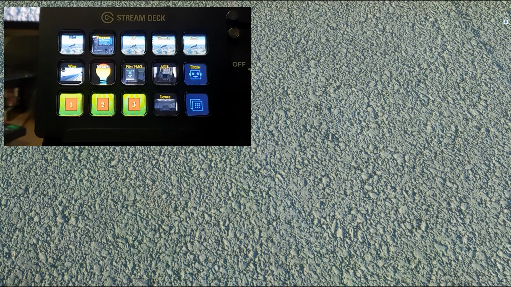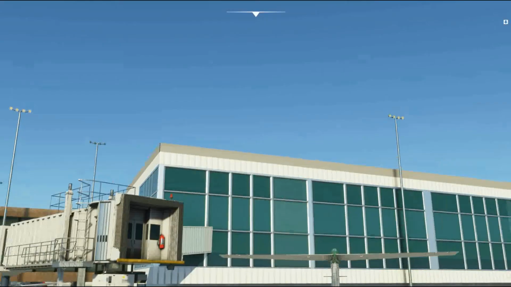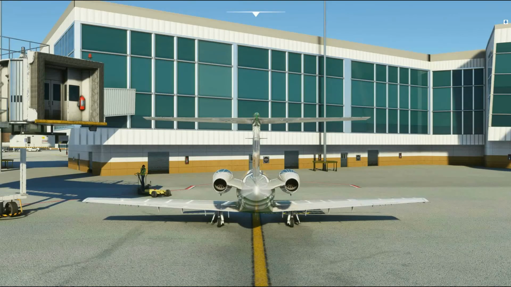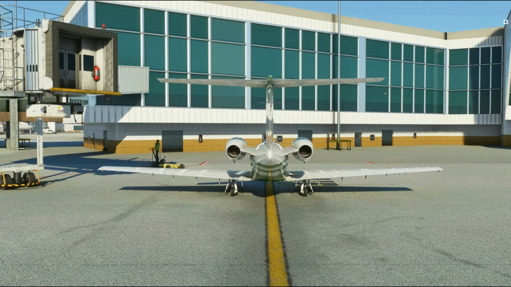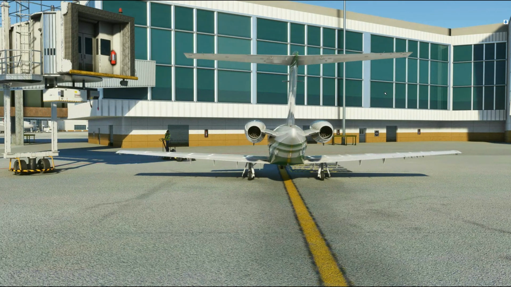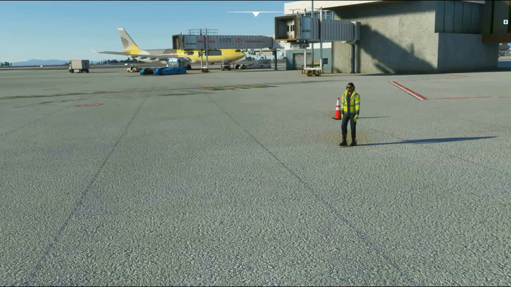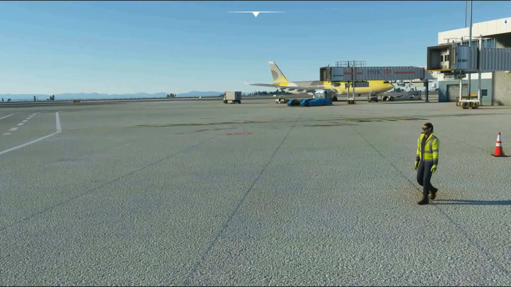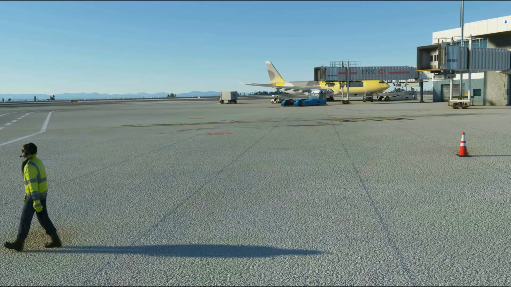So let's have a look around and see where we are. Alright, where's the aeroplane? Oh, there it is. So now you can see I'm no longer in the confines of the aeroplane. So what do I have to do here? Well, it's going to be a little bit long, but unfortunately the way this works, you don't actually have an up and down, so I have to put it out that way and I have to go sideways. And I'll just speed this up for you because it'll be very boring.